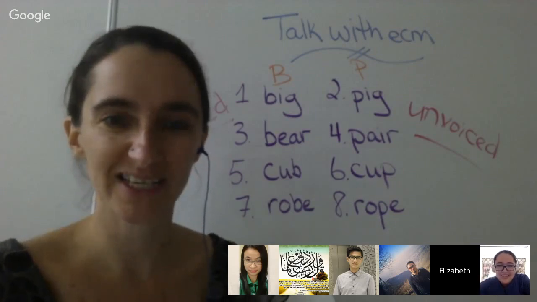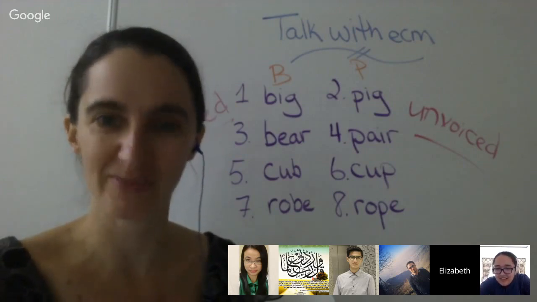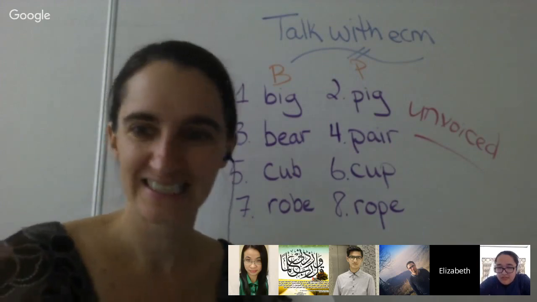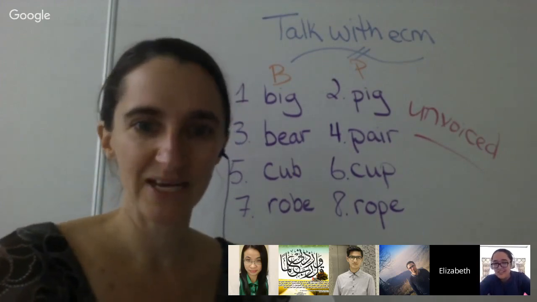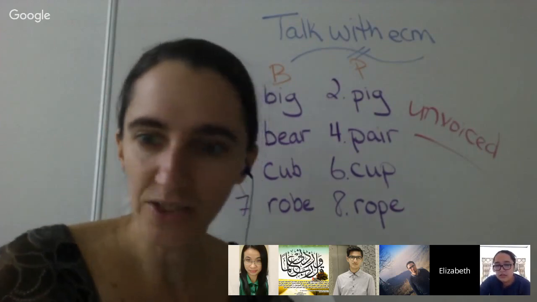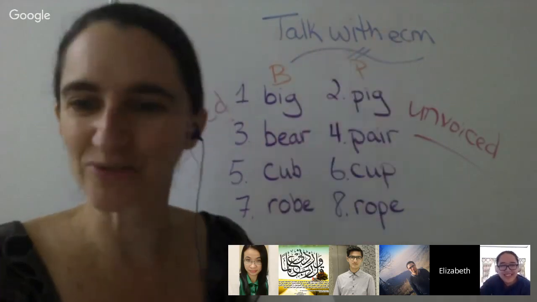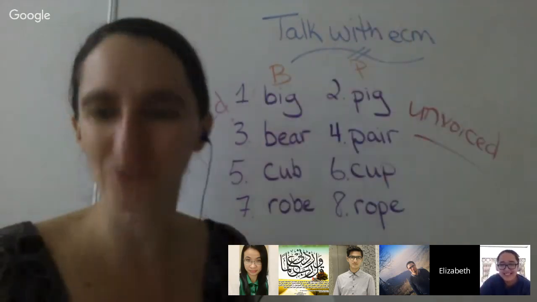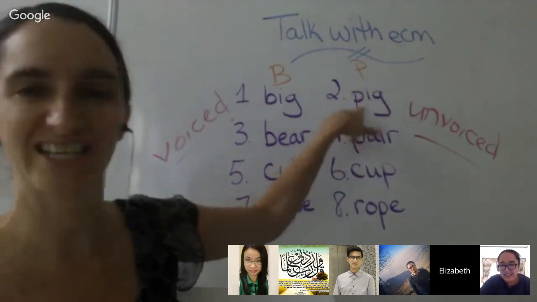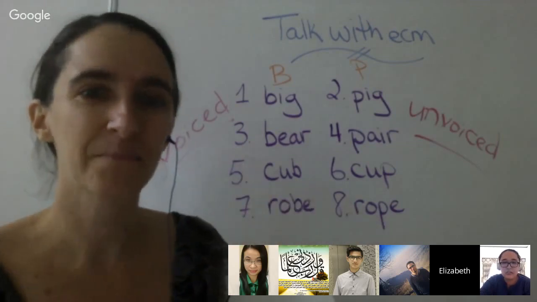Which number do you think it is? So we have 2 answers. Any more? 3 answers? Let's see, we're missing Reem and Sultan. I saw you holding up 2 fingers. Okay, on video, I can see your 2 fingers. Correct. The correct answer is number 2, pig. Great. Let's keep going. I'll do a few more and then I'll give you the chance.